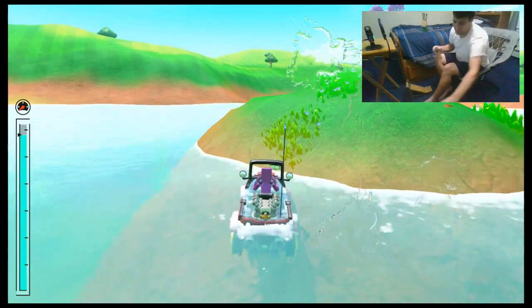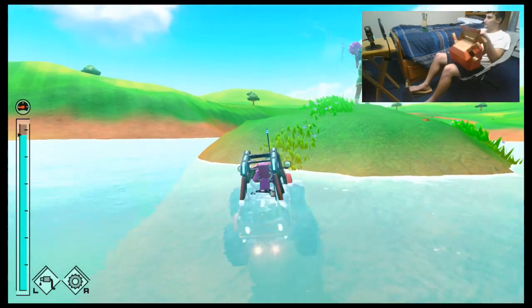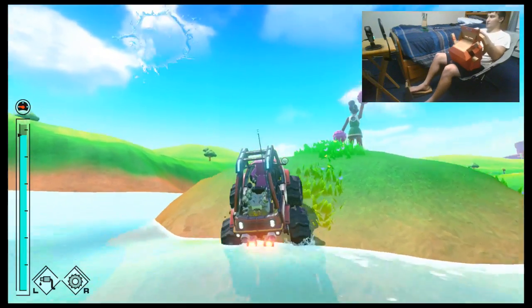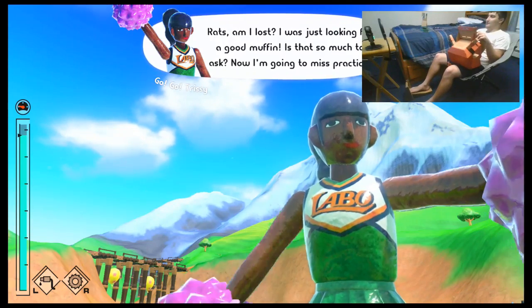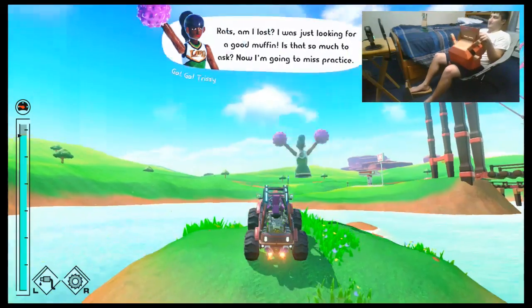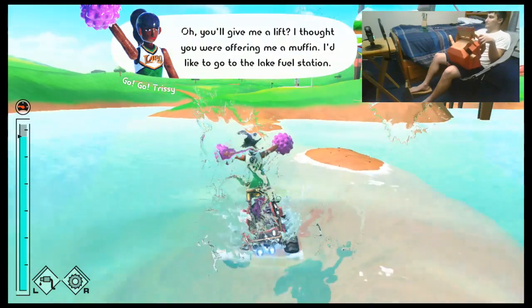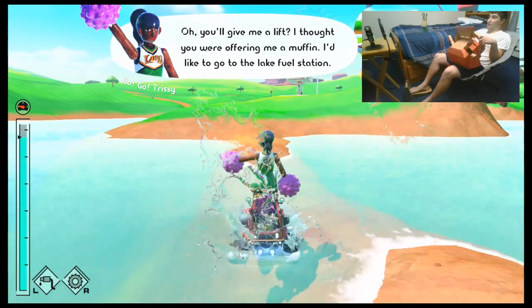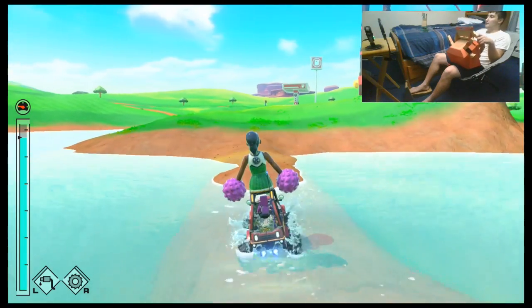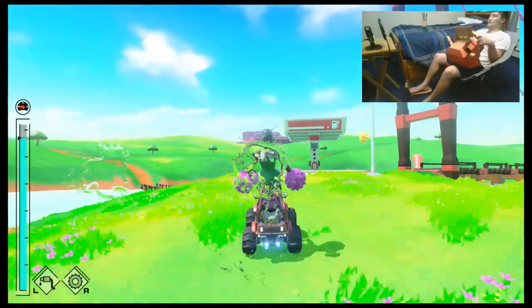Alright, well, I'm going to need my car for this, because it's clearly another passenger. And who ever heard of a submarine that could take passengers? Back to my... I was looking for a muffin. Oh, their jerseys say Labo. You can technically drive through the water, you just move incredibly slowly. They're trying to give you this little path of land to the fuel station.